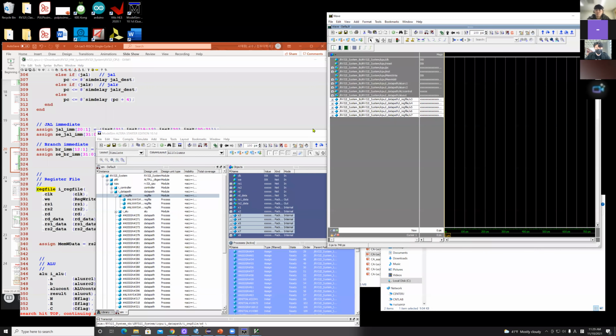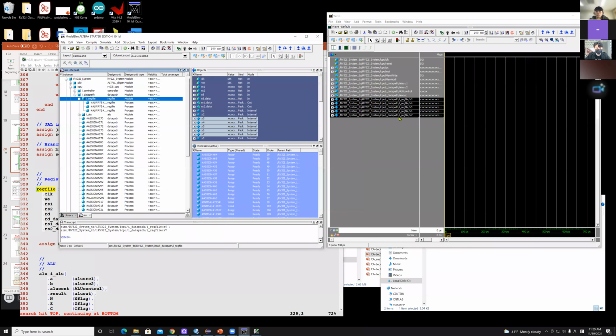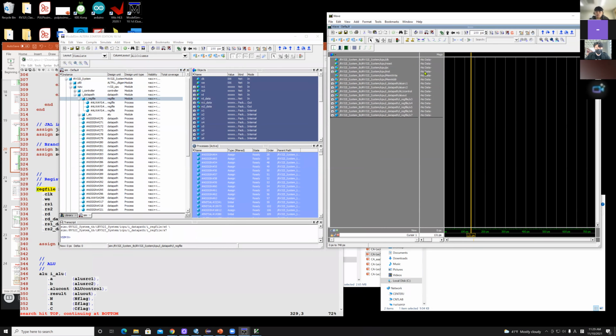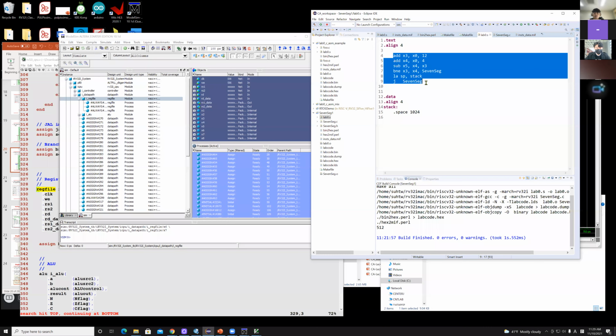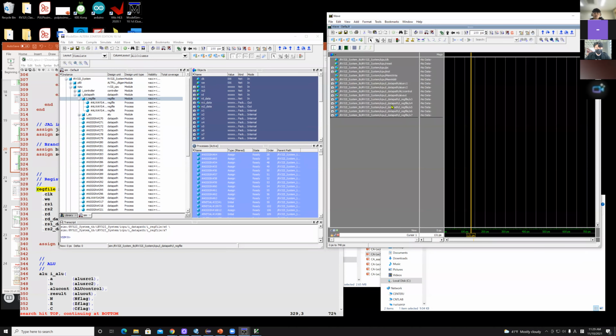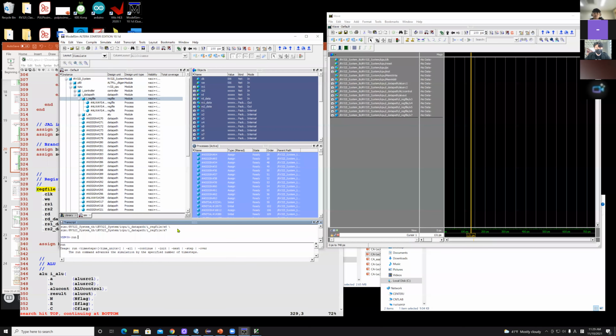Then run the simulation, right? I think that is just enough for our test vector. So you want to test those vectors, right? We call that a test vector in the hardware design world. For these test vectors, I think those signals would be okay. So then run simulation, run 10,000 nanoseconds.